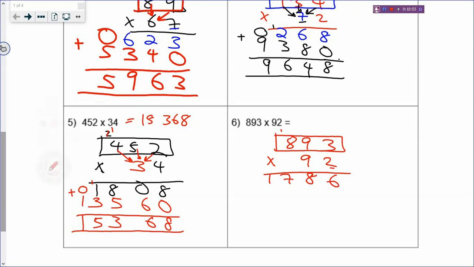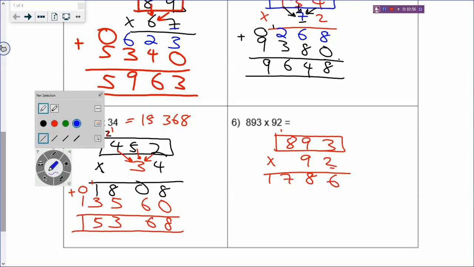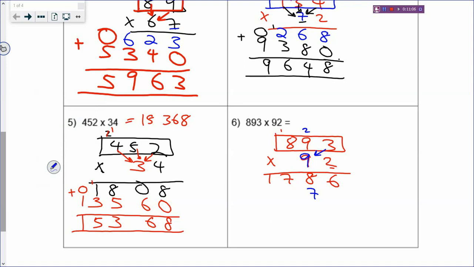Okay. Then what do you do next? Then you take the top number and you multiply by 9. Okay, by 9. So 3 times 9, you get 27. Put in the tens place. And the 2 carry above the next digit that you want to multiply. And then 9 times 9 is 81. 81 plus 2, what do you get? 81 plus 2 is 83. And you carry 8 above the next digit that you want to multiply.